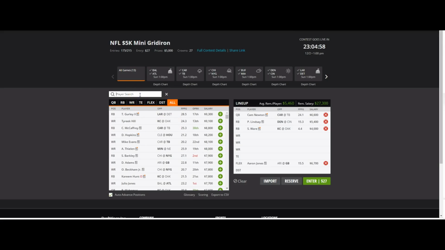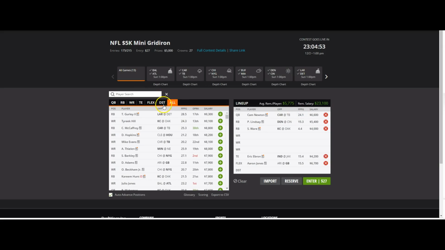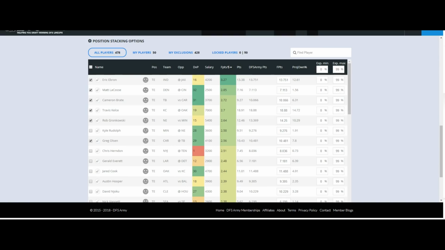All that said, because he's the chalkiest, we're going to go with Ebron. Again, I'm going with the chalkiest plays for my cash lineup initially, and then we're going to build off of it. You'll see how that's done. So let's jump over to defense.